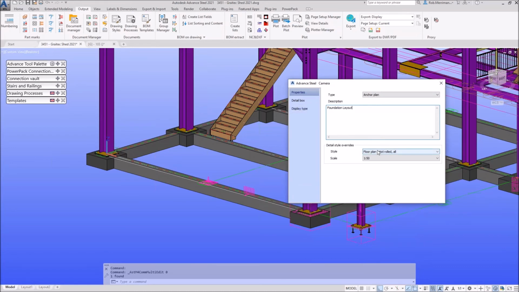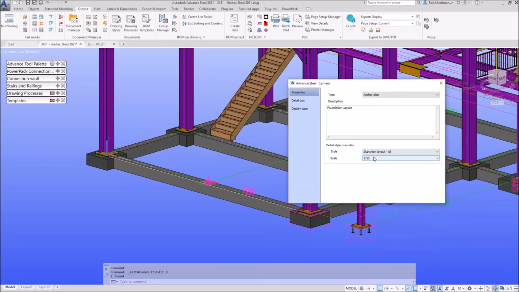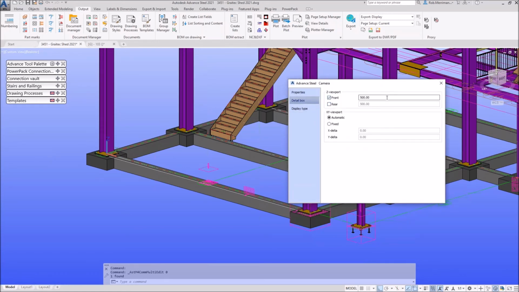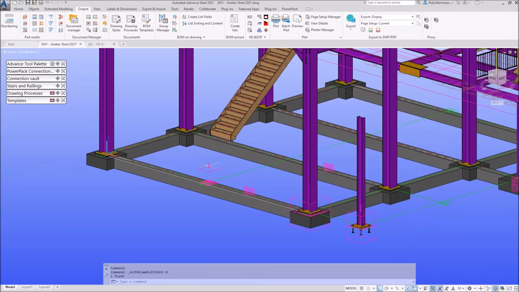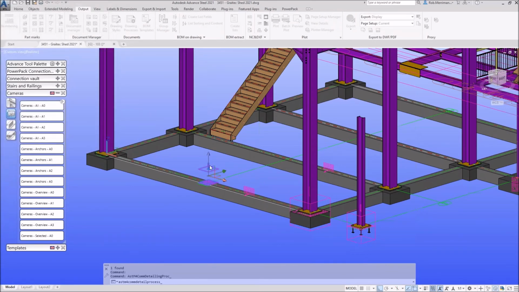If I'm doing a foundation layout, there is a style in here called stanchion layout all. So I'm going to run that and we'll lock the front to 0.5 meters. In certain parts of the world, columns are called stanchions, so this will just do the column layout for us. We'll show you a couple of extra tips and tricks in here as well.